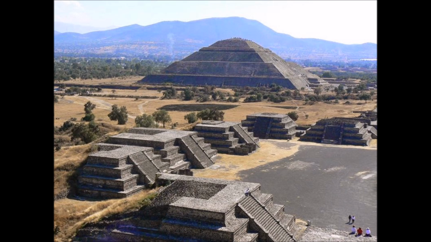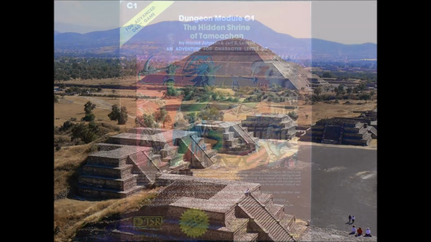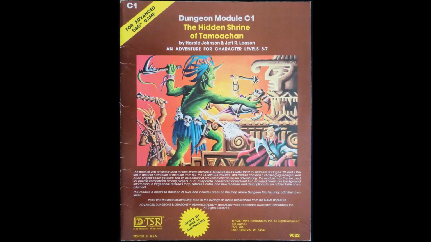For those not familiar with the term, Gygaxian naturalism is a term coined by old-school blogger James Maliszewski, and it basically means that the game mechanics and world simulation blend together to reflect the realities of a game world in which magic commonly exists. In the case of the shrine, the traps presented seem like just the kinds of traps you might find in a temple based on Aztec culture, but rendered in a D&D setting.